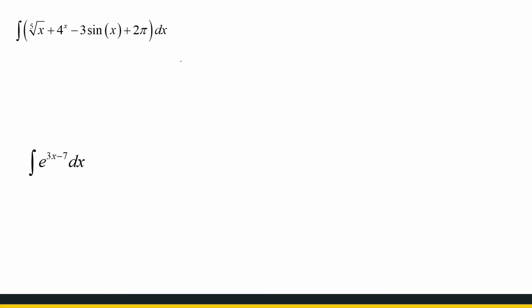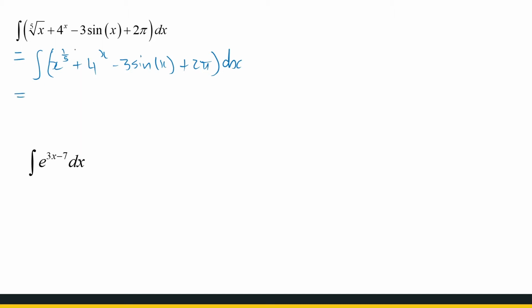The first two integrals. So in the first one, if we see a root, it's sometimes easier just to write it as x to the power 1 over 5, because then we can see what to do with it. The rest we don't need to change, because then we can use our integration rules. There's no need for any substitution or any other techniques here. We're simply using our basic rules of integration.